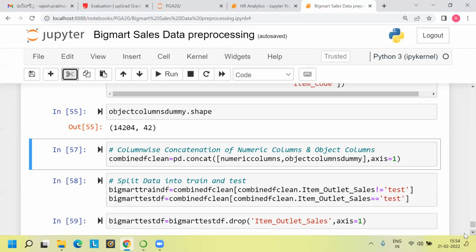Guys, you understand the process, right? The same process you can implement in real-time data science also. First, get the data, understand the head, tail, all the data points, then understand the variables, then do the physical analysis, then include them, then separate the numeric columns and object columns. These are functions. These are small data sets, so they are very manual.